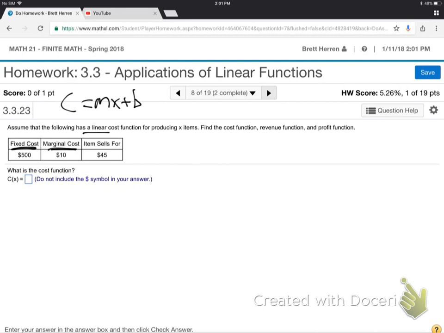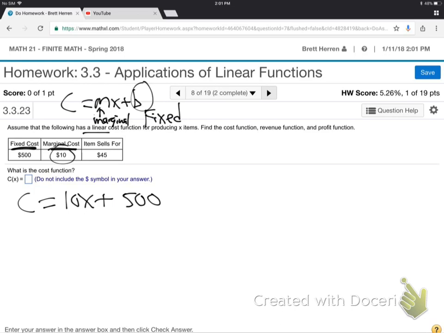So what does it mean when it says fixed? Can you guys tell me, we know the M is what? Yeah, M's the marginal, the 10. And then what's the B? It's the fixed, right? It's the setup cost, or you can also call it fixed cost, what you have to do just to get the operation rolling. So that's the 500. So there's the cost. Now, what's the 45? We'll get to that in a minute. There's the cost function, first off. It's just got a marginal part, how much for just one per item, and then the fixed cost. So the per item cost times X number of items, plus the 500 setup cost or fixed cost.